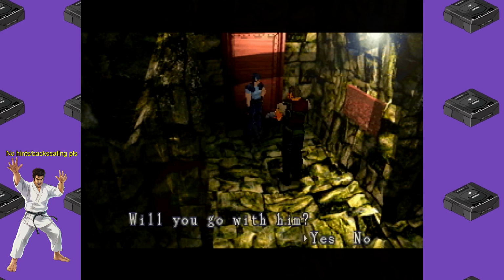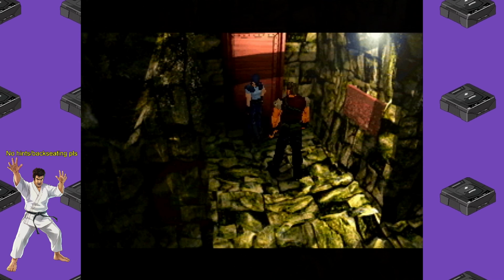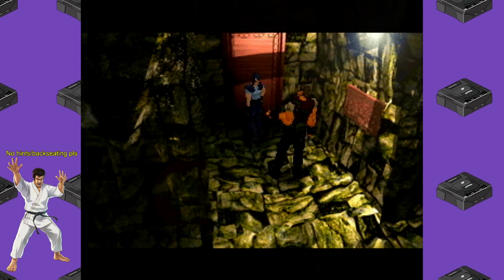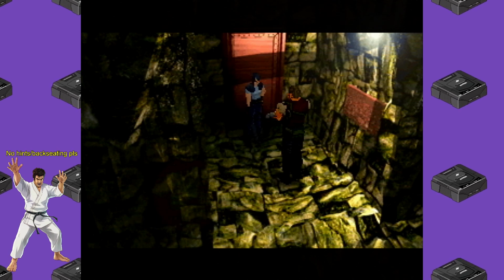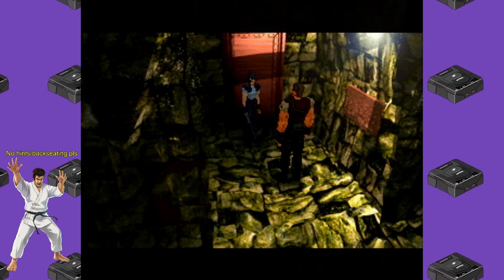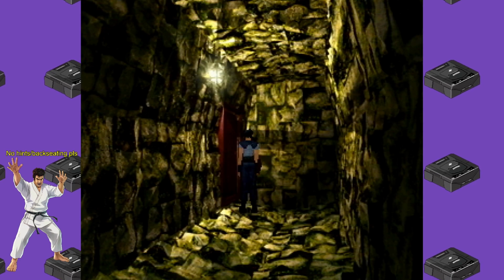Well, I should probably go with them. Okay, let's go. Okay, then I'm gonna cover you. Let's hurry. Thanks, Barry. Hey, are you all right? I can go first if you want me to. No. Okay, let's go, Barry. I'm depending on you. I'll go first. We're good pals. Barry wouldn't betray Jill. Come on. He's a good buddy. A good friend.